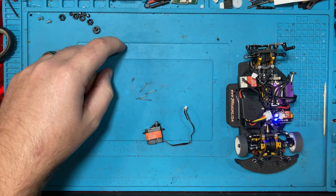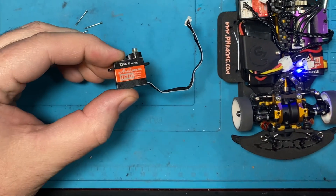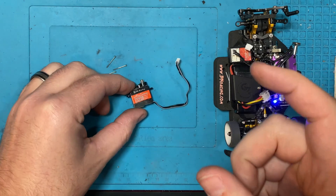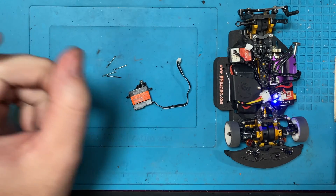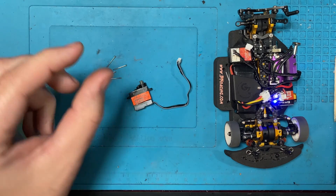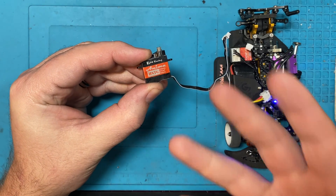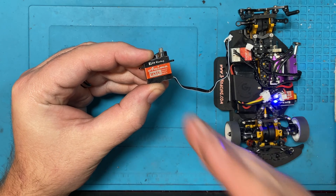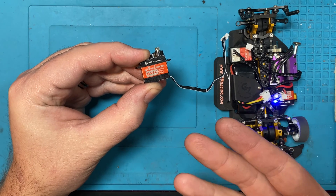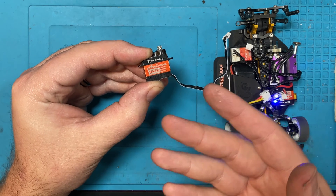Welcome back everybody, I'm Ken and this is the Shop Mini RC. Today we are looking at a broken PN Racing Anima Servo. We were running in our stock car, got totally blasted, and after that the steering wouldn't move - it was stuck. We could turn one direction a little bit but the other side just wouldn't go. When you hit a servo real hard it usually chips a tooth on the gears rather than burning out.